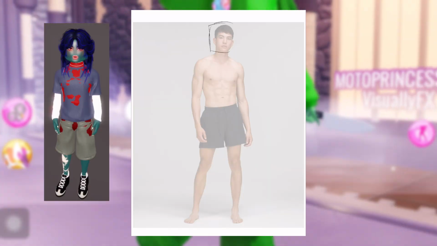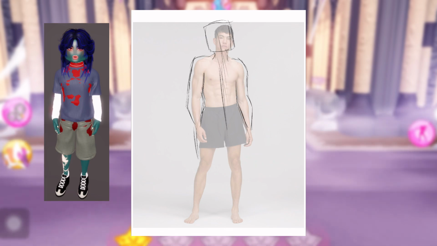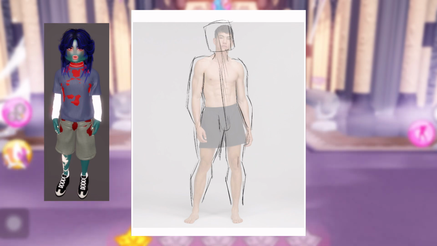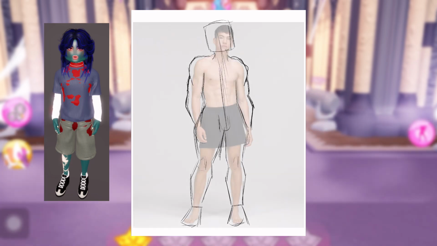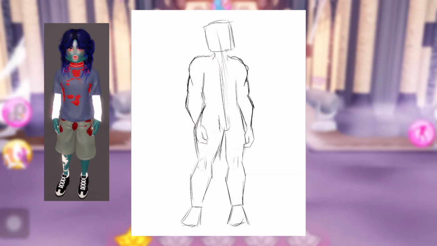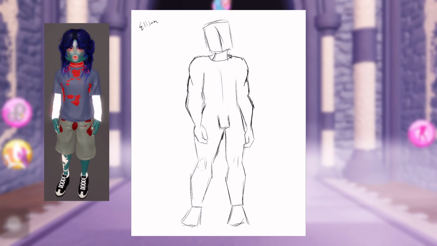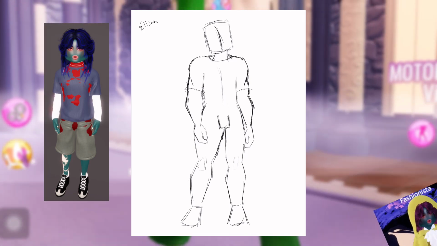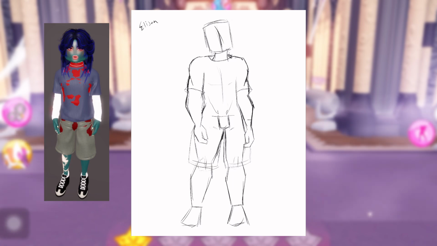Last but certainly not least, we have Felix dressed as a zombie. I recorded this gameplay on DTI and the theme was zombie apocalypse, from memory, I think. This was the first time I ever used a male body type. This specific screenshot and drawing for Felix was my second round playing with the male body type. The first round, oof, we do not talk about that. It was horrible, but I certainly improved.